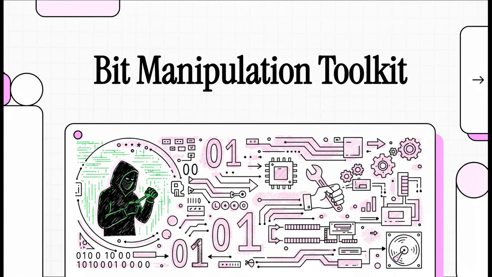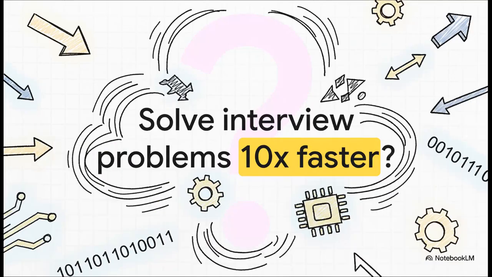All right, today we're cracking open what I like to call the hacker's toolkit. We're going to uncover some incredibly powerful, super efficient techniques that work right at the machine level, the very foundation of how computers think. So, what if I told you there's this secret language for numbers? A way to see them that could literally let you solve some interview problems, maybe even 10 times faster than you normally would. Well, that's exactly the power we're going to unlock today with bit manipulation.